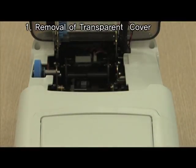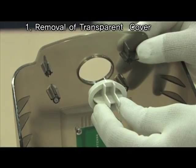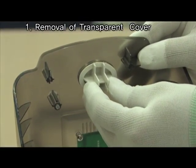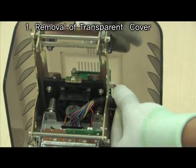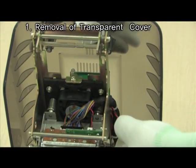First of all, open the cover and remove 4-point screws. At this time, the arrow mark should face the front. If your card printer has external RF antenna, remove the cable from board.